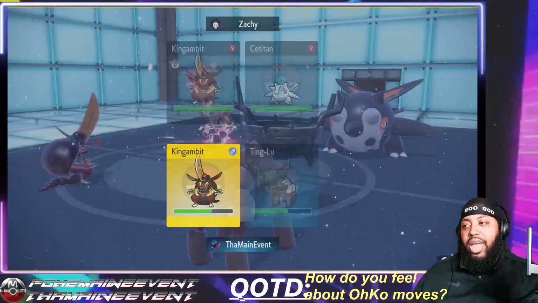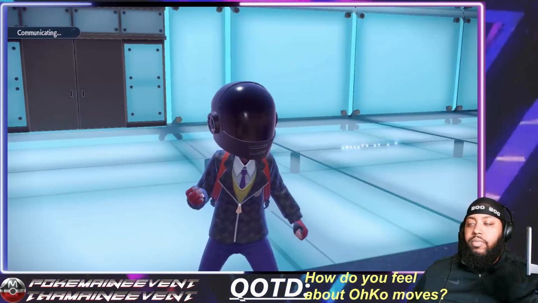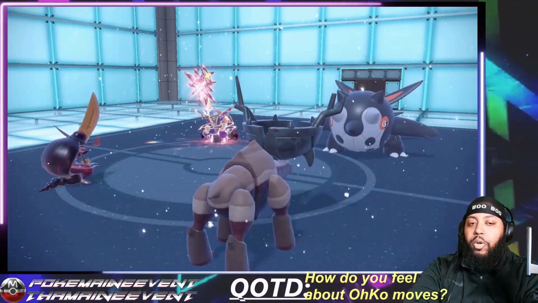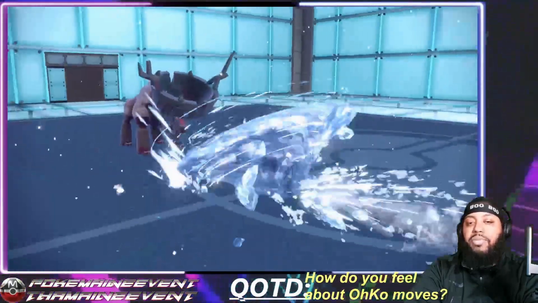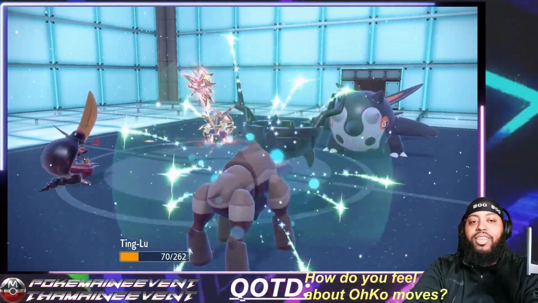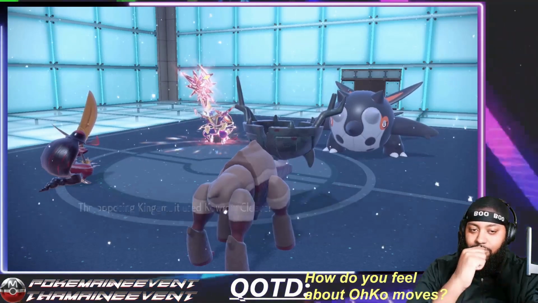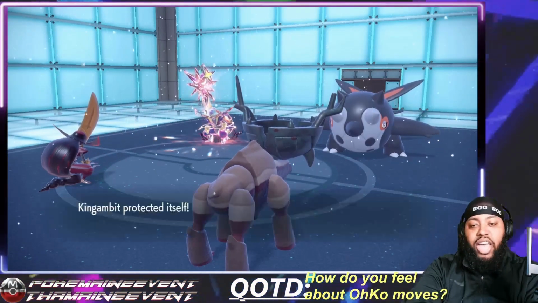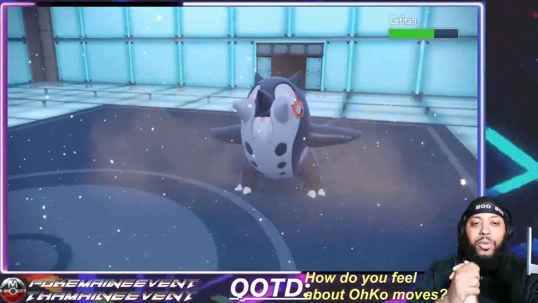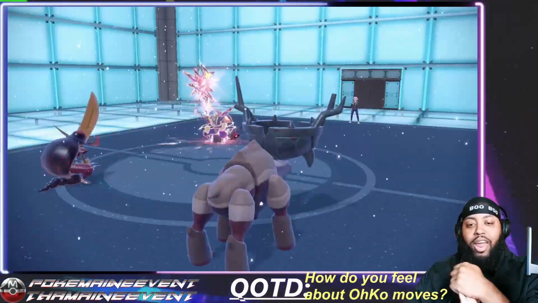So now I'm going to play a little bit of mind game, right? I'm going to Protect on this side, thinking that they think I'm going to Protect on Ting Lu, and I'm going to Fissure here. Double me up. Ah, they didn't double me up. Please double the other side, or attack the other side is what I meant. Come on, Fissure, I need you. The claps were getting kind of loud. Okay, so we got a KO. It's gonna be impossible, but we're gonna try our best.